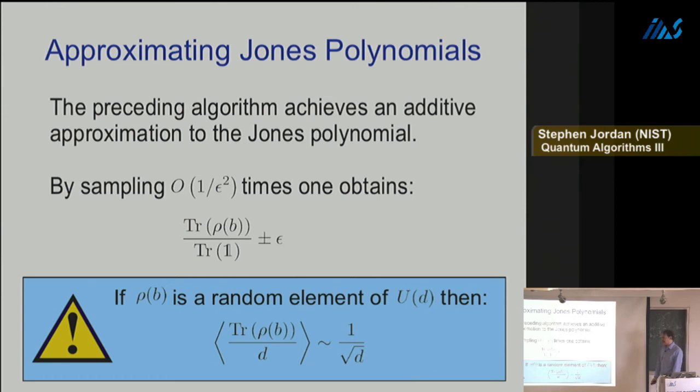So this could make you very worried about this algorithm, like, oh, well, this is a completely pointless algorithm. But it turns out that's not actually true, because the hardest instances of this problem really are genuinely non-trivial, even at this level of approximation. And so how do we know that?